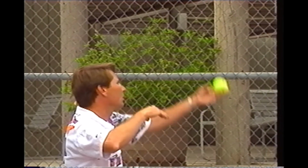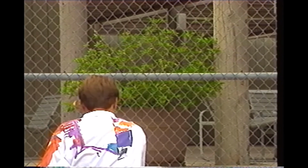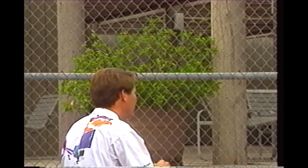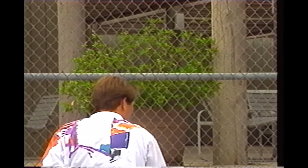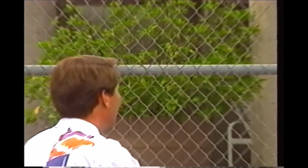Coach Young has a great drill where you put your palm down, make the elbow go forward, and hit a ball into the fence. What's so valuable about this drill is the ball's not going very far. You can take a lot of time to look at the body links and see if they're doing the right thing. You also see that you have a lot of time throwing a very low toss if the arms come up together.